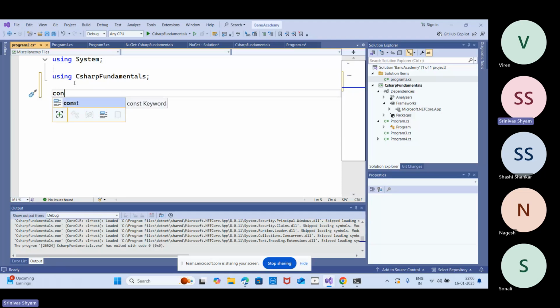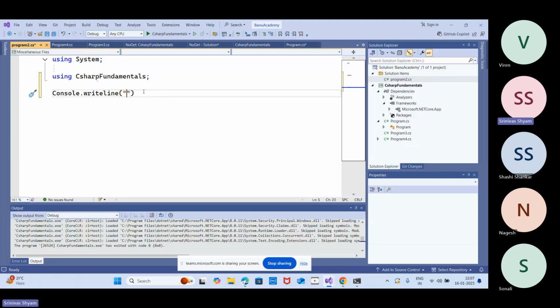So here I was having this console dot write line, and after that I had this program. And something here I have written. Okay, I'm in program two.